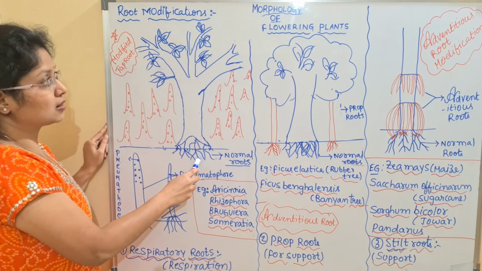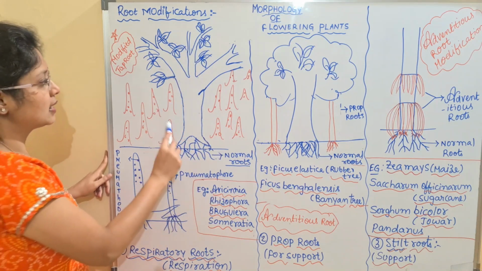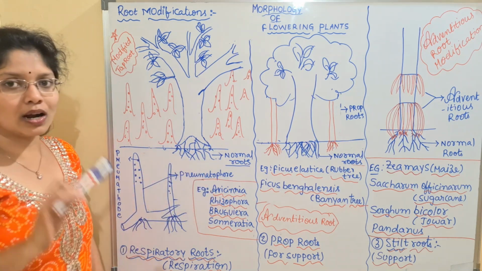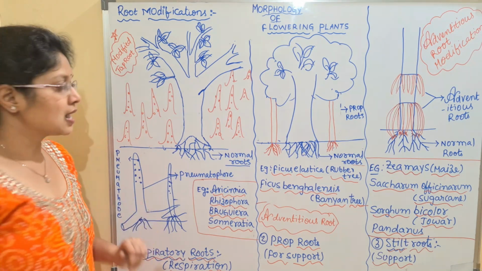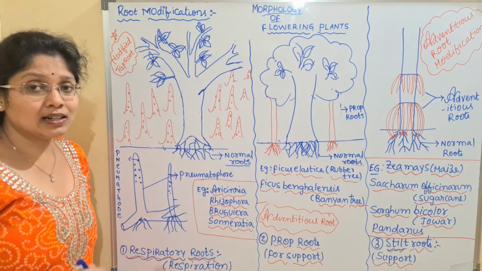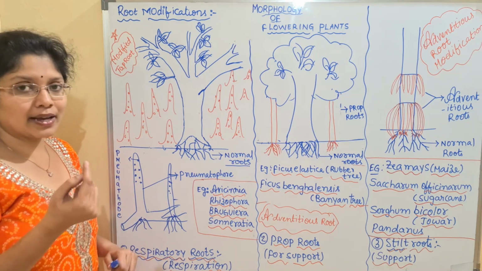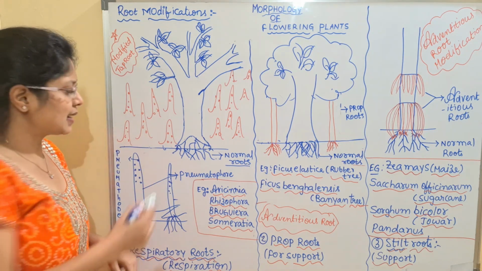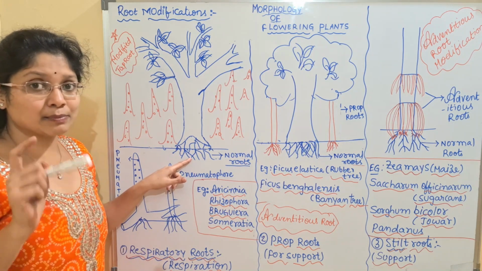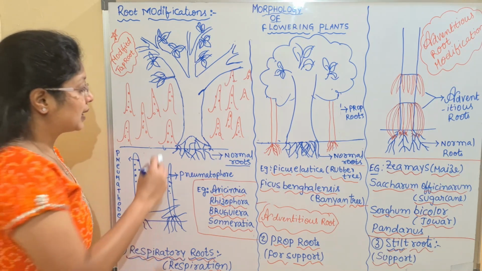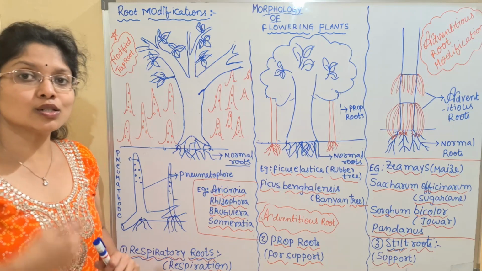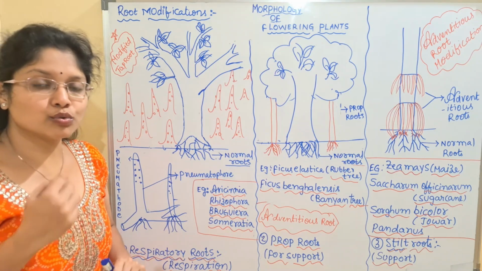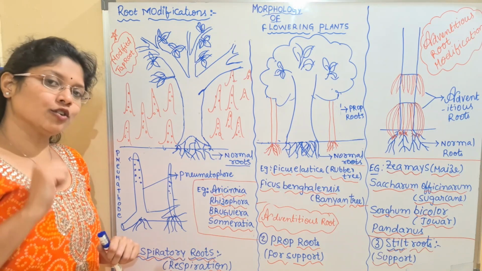Okay, so if you look at this plant, this is a mangrove plant, this mangrove tree, present at the coastal region, and they have these normal roots. So underground they will have the shallow normal roots, and some of the roots are conical, spike-like, pencil-like structures, and they are generally produced above the surface of the earth, or you can say above the soil. So normally the roots are underground, but the respiratory roots produced in these plants will be produced above the soil. So you can see the tree surrounded by these conical sharp roots, and these roots are known as the respiratory roots. Then what is the function of these respiratory roots, children?